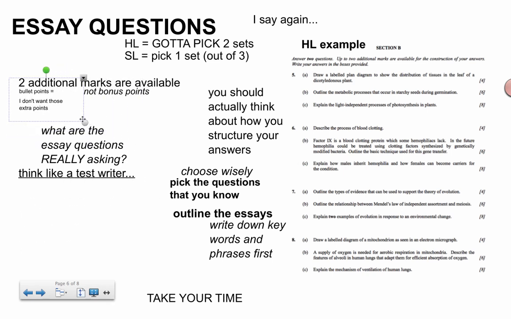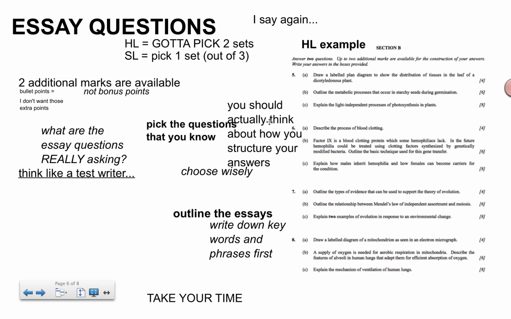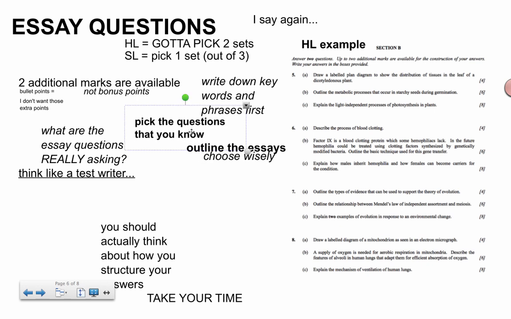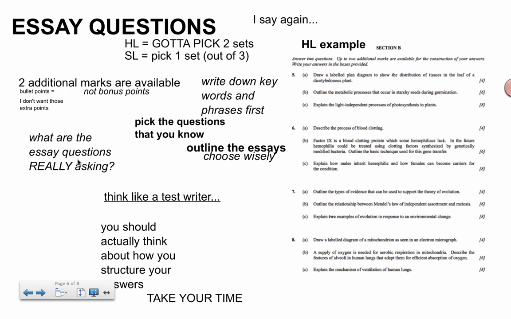Obviously pick a question that you actually know, but what you should do is you should write down keywords and phrases for as many of the questions as you can and then outline them and then choose the ones that you think you actually know. One other thing is if you take a look at these questions, I'm sure you've seen tons of these. Make sure you know what the question is really asking. If it's saying something weird about prokaryotic DNA replication, are you getting thrown off by the word prokaryotic? Are you writing about transcription when you should be writing about replication? Be careful about those things. Are you writing about chemiosmosis and electron transport chain when you really should be writing about something specific to photosynthesis? What are the questions really asking?